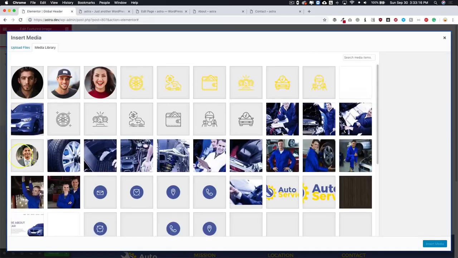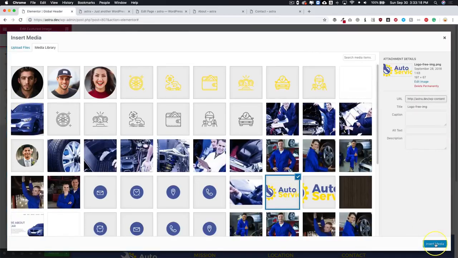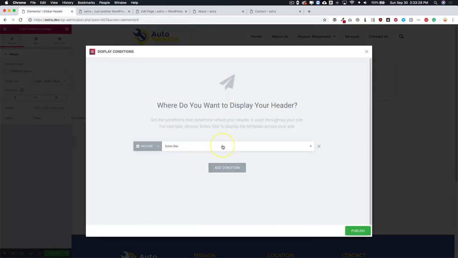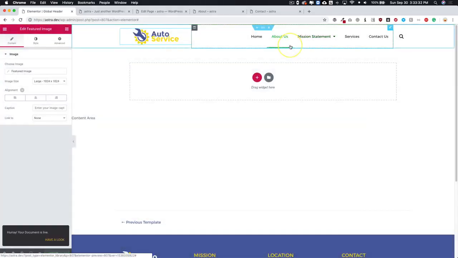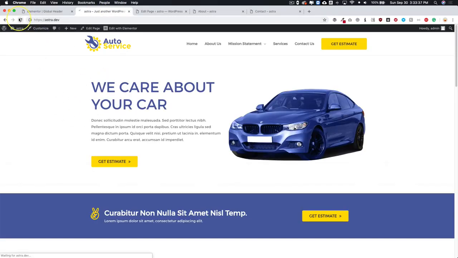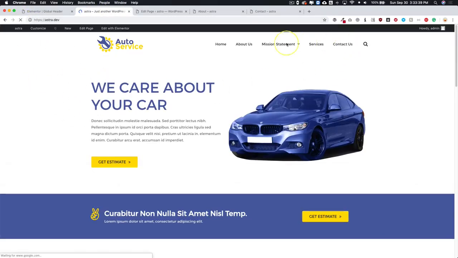Let's click on the fallback and we're going to put our main logo here. All right, so we have this main logo here. It looks great. This is the entire setup. That's all we have to do. And click publish, add condition, the entire site, and publish. From here, we are on our homepage. Let's refresh. You'll see our beautiful navigation that we've just added with our featured image right here.